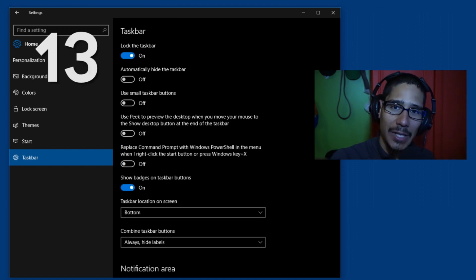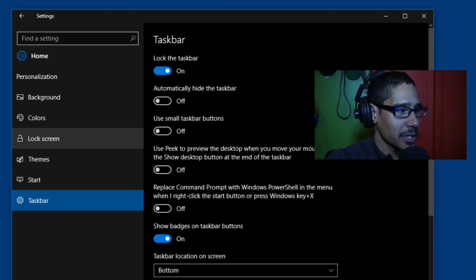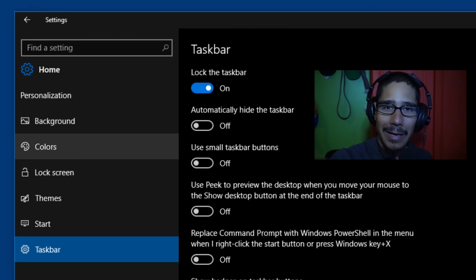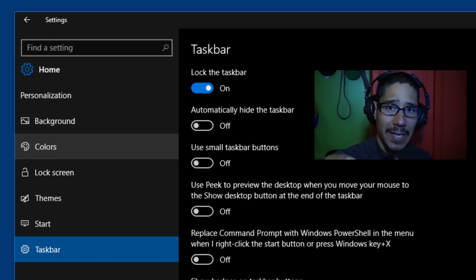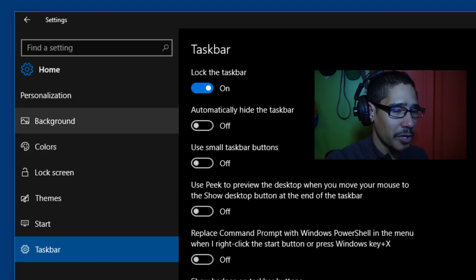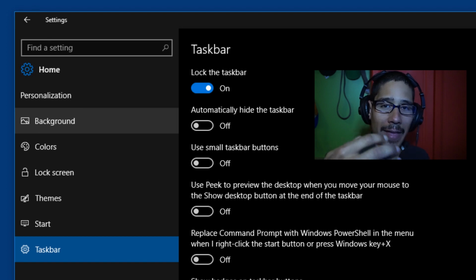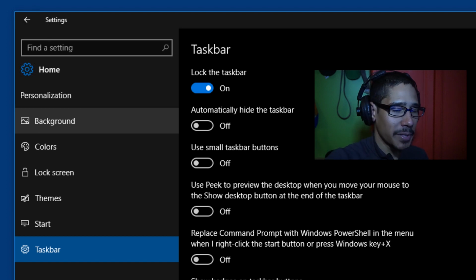Now, I don't know if you guys noticed, but within the Settings app, they redesigned that as well, which I think is a cool idea. Each little option has a nice little icon. I think on the last builds, they didn't have any icons. It was basically just text. Now it gives you a nice little visual icon of what that is. Like for Background, it gives you a nice little picture of a tree or a mountain and all that good stuff. It's pretty cool.